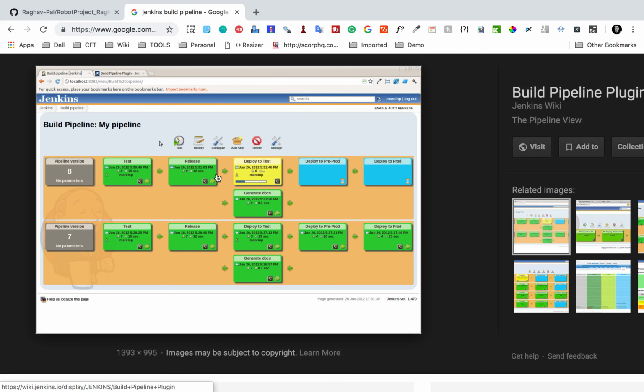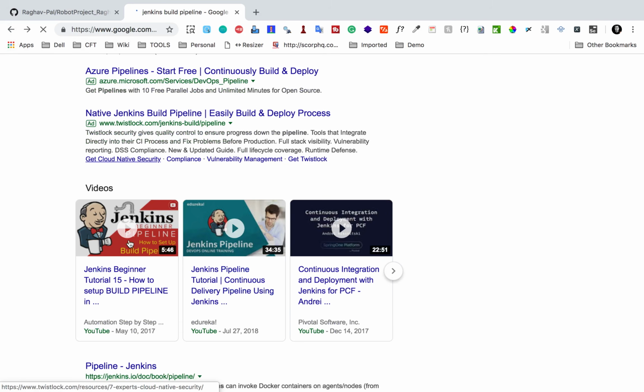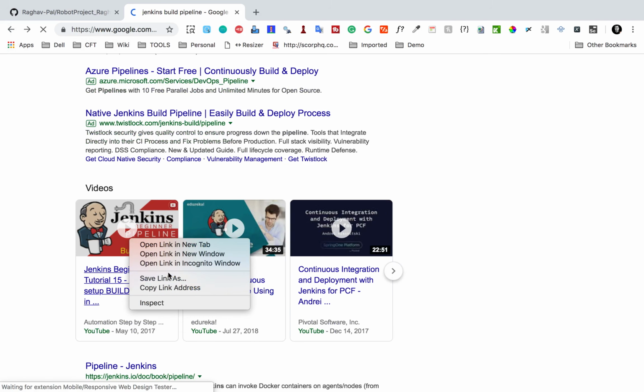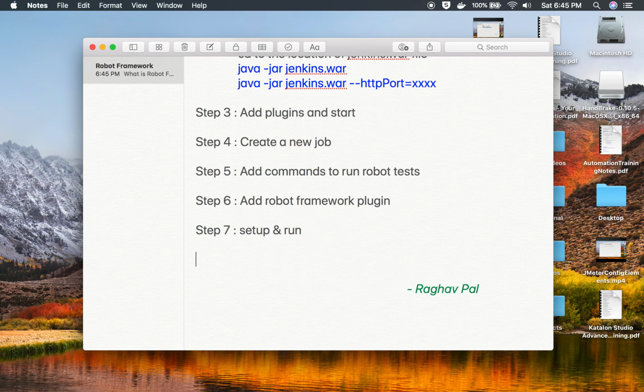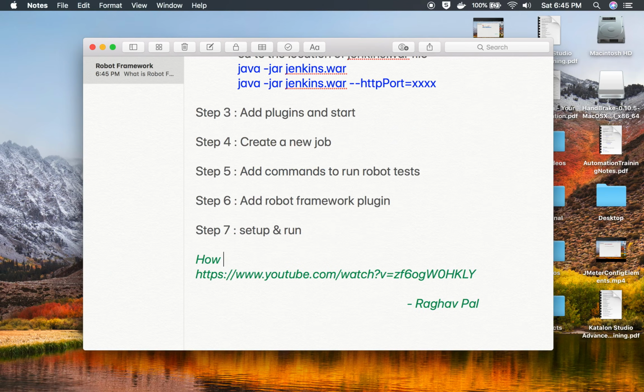All this can be chained, and you can get a pipeline like this. And you can watch this video to see how this is done. Let me also copy this link in the notes here, how to create Jenkins pipeline.